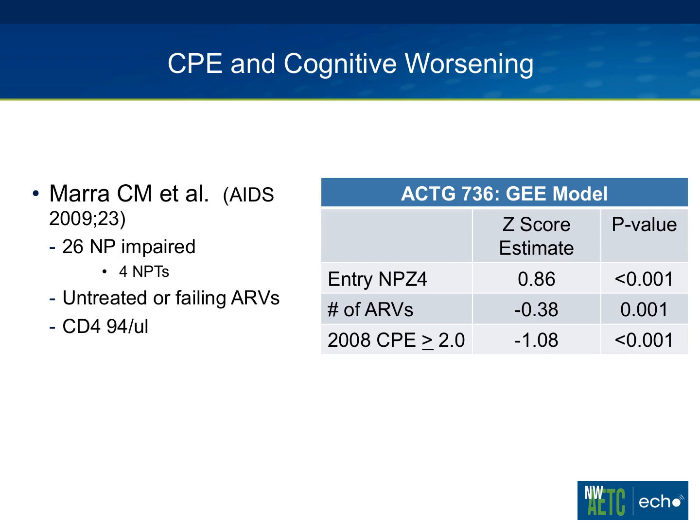NPZ4, that's the composite measure of neurocognitive performance, conveyed improvement, the opposite of what Lucette Cysique found. People who took more antiretrovirals did poorer over the course of the study with a statistically significant p-value. And importantly, people whose CPE was at or above 2 using the old system did significantly worse over the course of the study, dropping by a full z-score, which would be clinically significant, would be pretty obvious to you. A half a z-score is clinically relevant. So one study showed that CPE improves cognition, and another study showed that CPE worsens cognition.